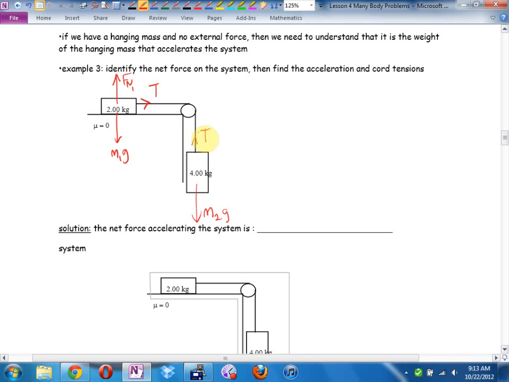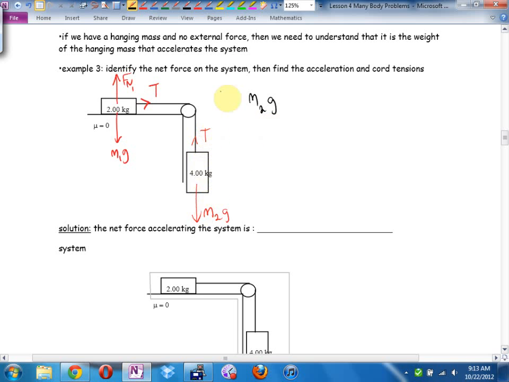Who's winning? Well, I'm pretty sure this thing is not moving to the left because there's nothing pulling it to the left. It's accelerating to the right. This is accelerating down. What is the force that's getting this whole thing to move? There's the winner. M2G. So now I'm going to walk along this rope, and any forces that when I follow them through the rope, Jason, end up pointing down will be winner. Any forces that when I follow them through the rope end up pointing up will be loser.